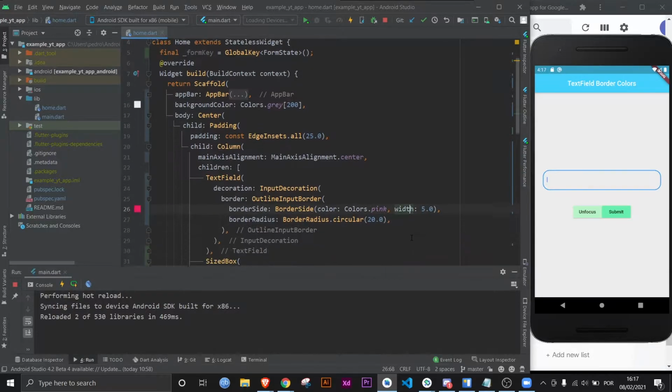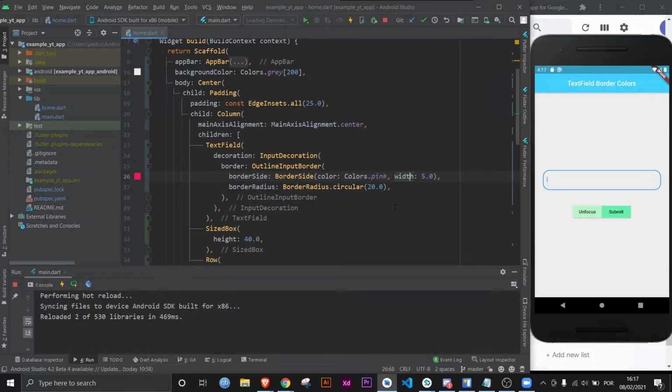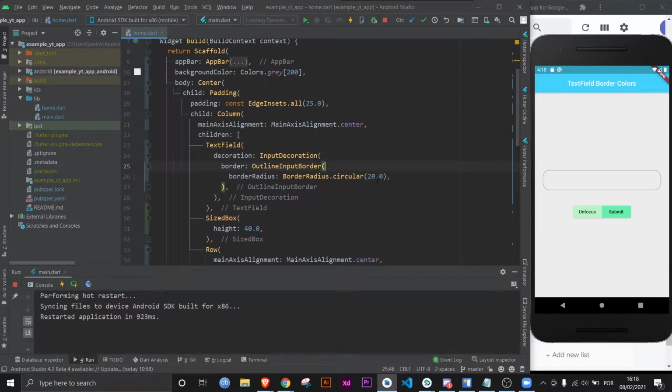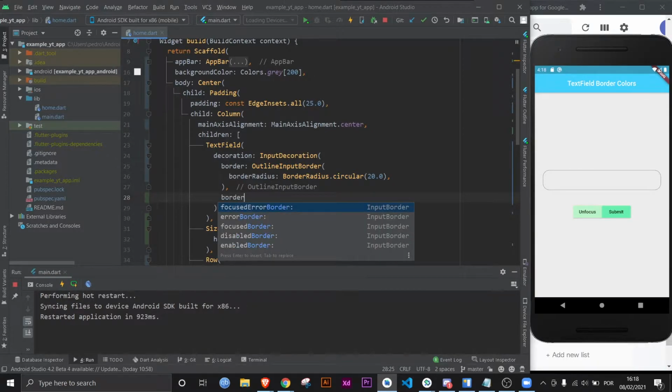But the color doesn't work, and that's mostly why people have trouble with the text field colors, because this should logically give you a color, but it doesn't. So this is pretty pointless. What you need to do in text fields, you need to specify the border you want to change based on its state. And it's very simple. If you press control space and you type in border, it will show you all the border properties that input decoration holds. And by the name, you can pretty much figure out what each one of them does, but I will change all of them so you can see them at work.